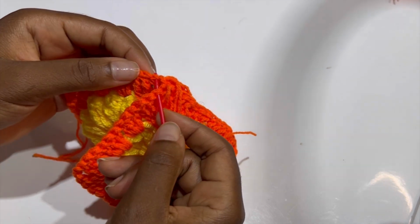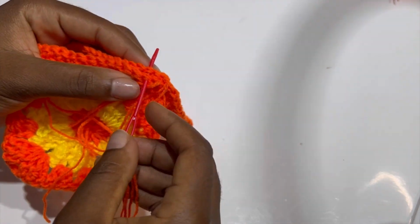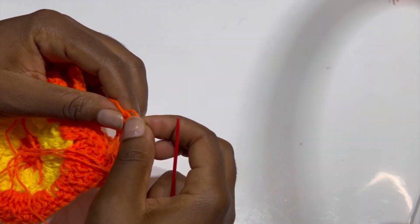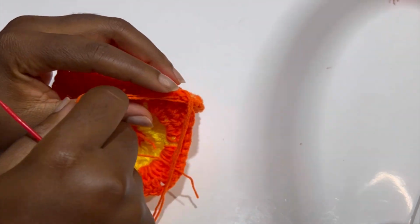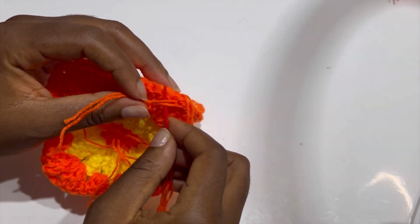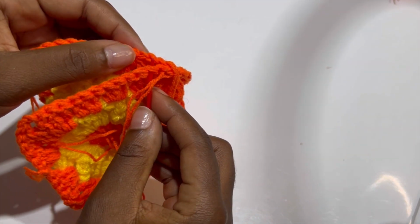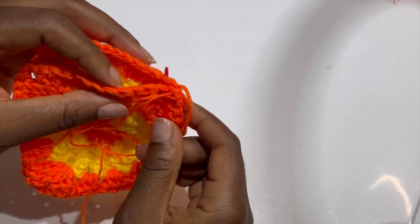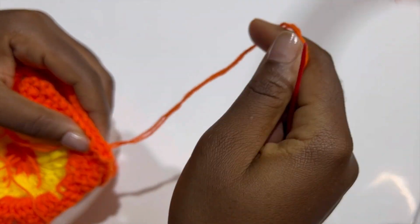So that is front and the back. Make sure the second panel, you are going through the back loop, and the front panel, you are going through the front panel or the beginning. So you're going to do this and attach all together until the end of the row. And don't forget to attach the chain 2 space at the end of the row. So go in front loop, back loop, front loop, back loop, and pull through.